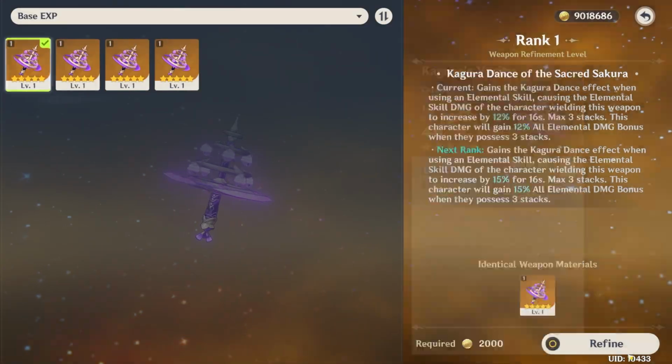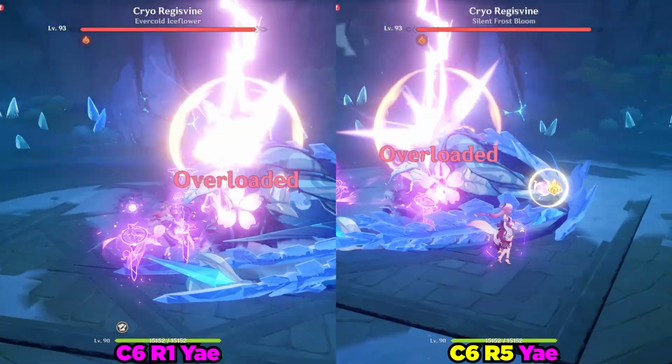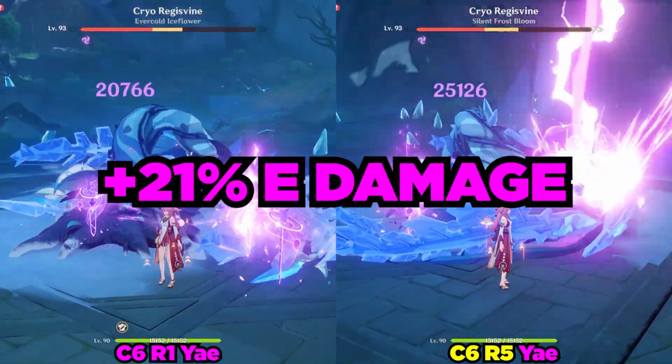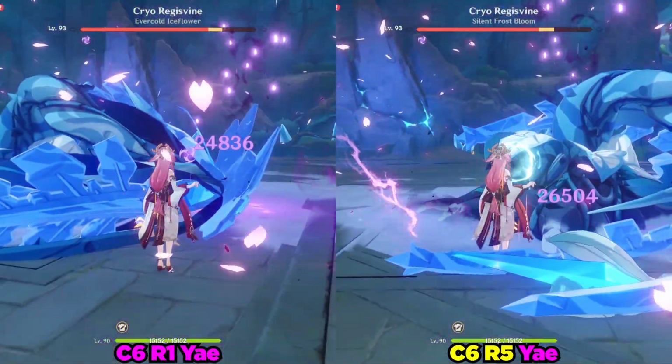And before wrapping up this video, we are going to also bring our Kagura's Verity to Refinement 5. This boosts her totem zap damage to 25,126 damage each, which is another 21% increase from just Constellation 6 Refinement 1. And finally, this boosts her elemental burst by a rather modest 7%.